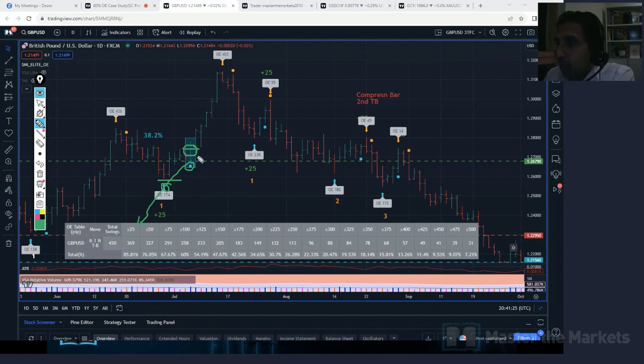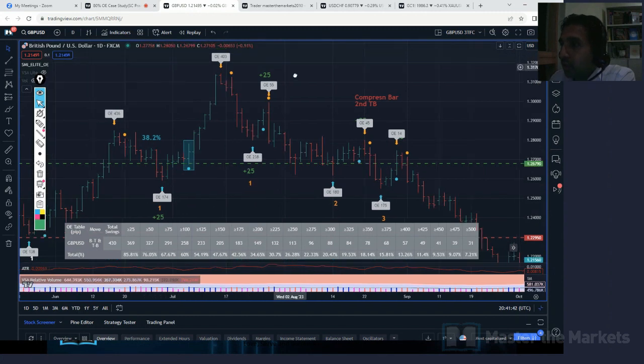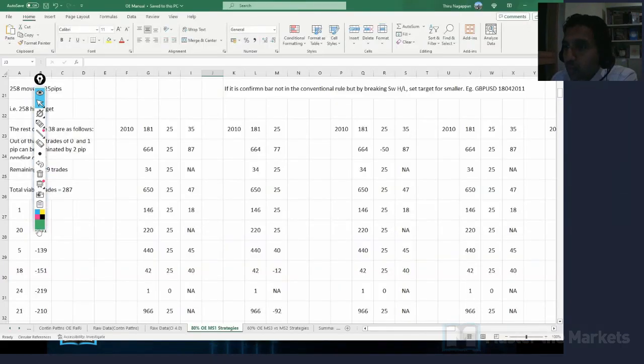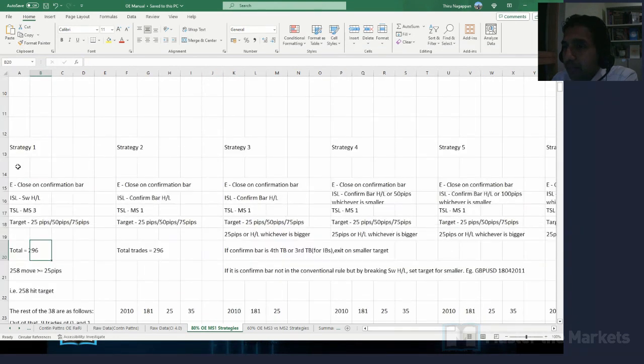Based on that, we only select the dots which are all phase 1 trades, which is in alignment with the trend. Once we got all of that, we do a replay mode, don't look at the trades in the future, and then we collect all of these results onto a spreadsheet. That's what we covered in the previous sessions: all the trades we are taking and then analyzing. That is our constant, so we build the constant first.